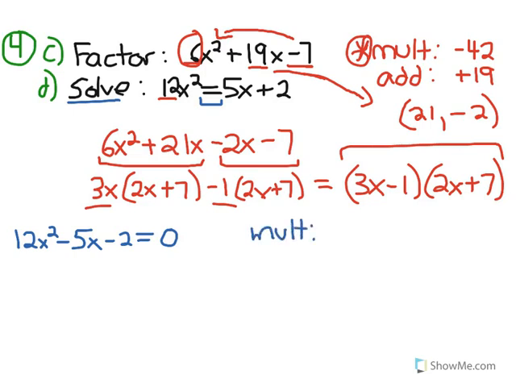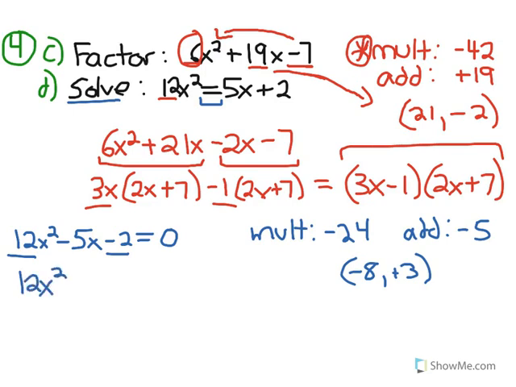So we need two numbers that multiply to A times C. So that's 12 times negative 2, which is negative 24. And I want those same two numbers to add to the middle, which is negative 5. Hopefully this comes to mind right away, that these two numbers are going to be negative 8 and positive 3, as those are 5 apart and we want more negatives, so the 8 has got to be negative. So now I'm going to rewrite this, but instead of the negative 5x in the middle, let's actually start with the negative 8x plus 3x. Again, by writing negative 8x plus 3x, that's the same as negative 5x, right? So we haven't really changed anything.